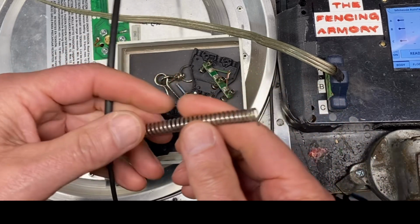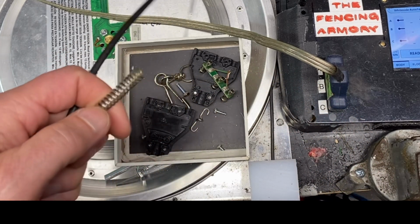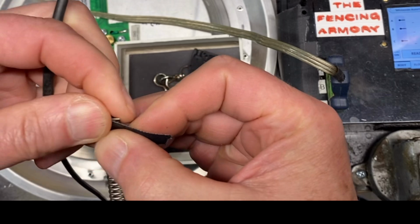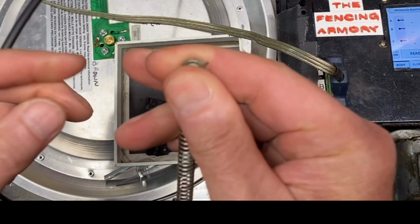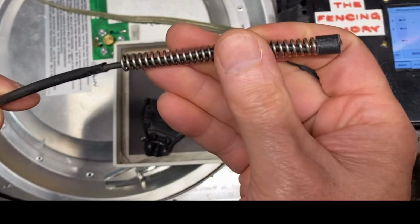We have the spring. With the spring, I like to put a small piece of tape around the end where it gets clamped into the clamshell. That helps to keep it from coming loose and sliding around. Just one piece of tape around the end of the spring. Slide it back into place.